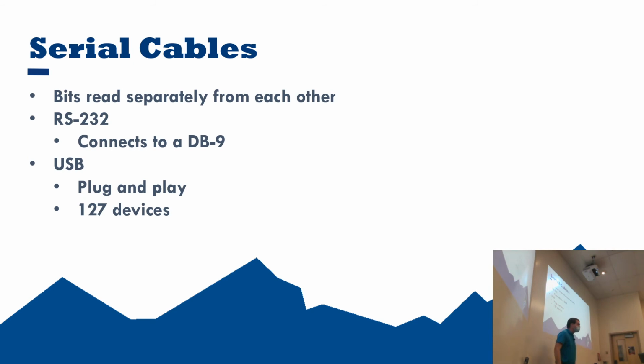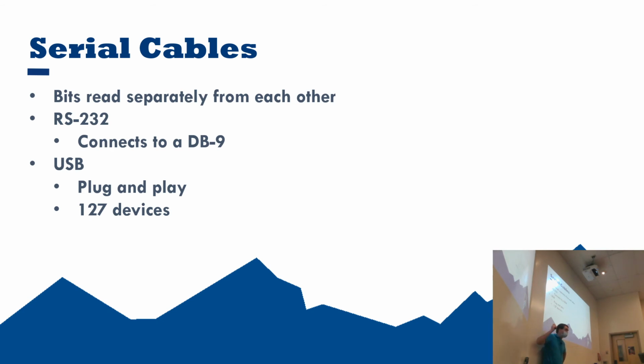Talk briefly about serial cables. Don't need to go a whole lot into this. But basically, back in the day, if you wanted to connect to a switch, they had a console port on them, and then the console cable looked a lot like an RJ45 end. It was not an RJ45 end, but it looked like it. And on the other end, you would have what's known as a DB9 connector. So RS-232 is that cable name, but the port that it connects to is called the DB9. And that's basically how you would connect to a switch or a router to do any sort of maintenance on it, any sort of programming, anything like that you needed.